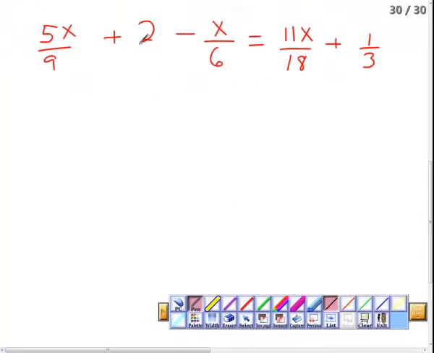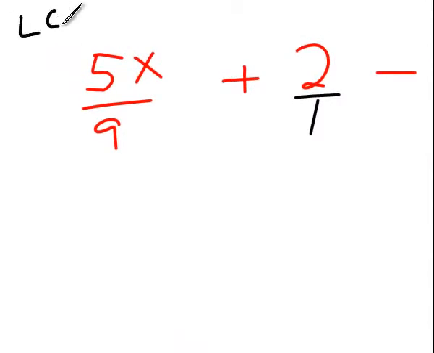Now, I would even put this 2 over 1. Okay? So we need to determine what is our least common denominator so that we could use that to multiply into everything and get rid of the fractions. Get rid of the denominators. So what would be our least common denominator here? 18. That's right. So we want to multiply 18 times everything so we can cancel out all the denominators. All right, so go ahead and do that.